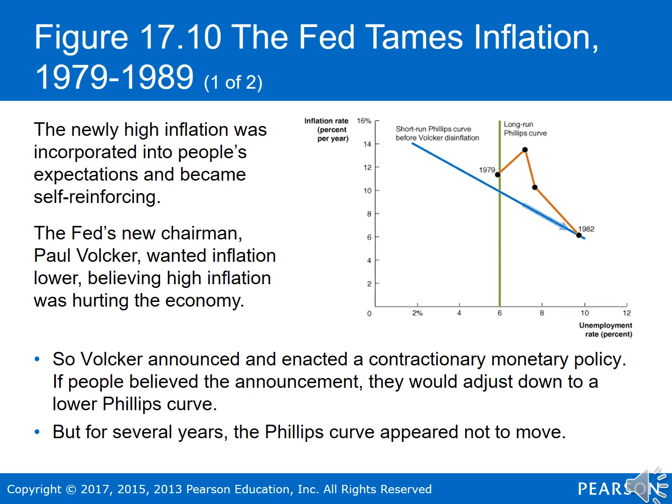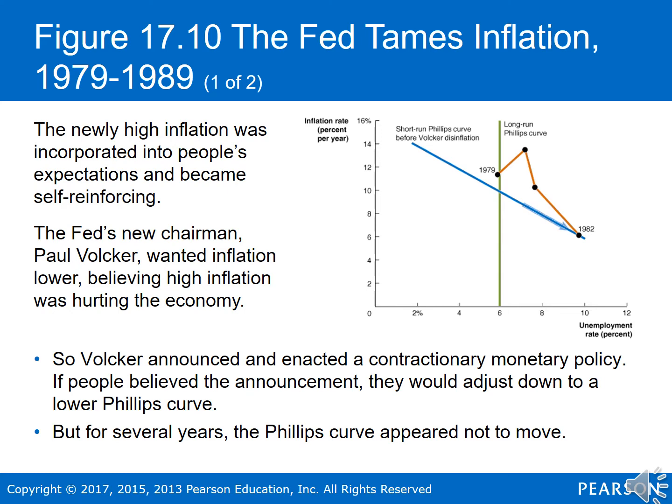Finally, Paul Volcker is nominated by Jimmy Carter as the chairman of the Federal Reserve. So he was convinced that the high inflation rates were damaging the economy, like pretty much everyone else was. But his goal was to come in and to break inflation's back. So that's exactly what he did, was enact contractionary monetary policy. So try to reduce GDP to reduce the inflation rate, which is going to have the effect of increasing the unemployment rate. And what we saw was in 1980 and 81 to 82, back-to-back recessions, where the contractionary monetary policy by the Federal Reserve severely limited economic output and increased the unemployment rate.